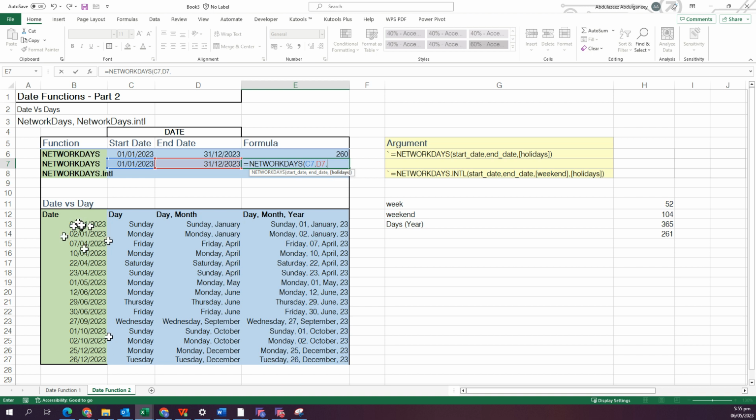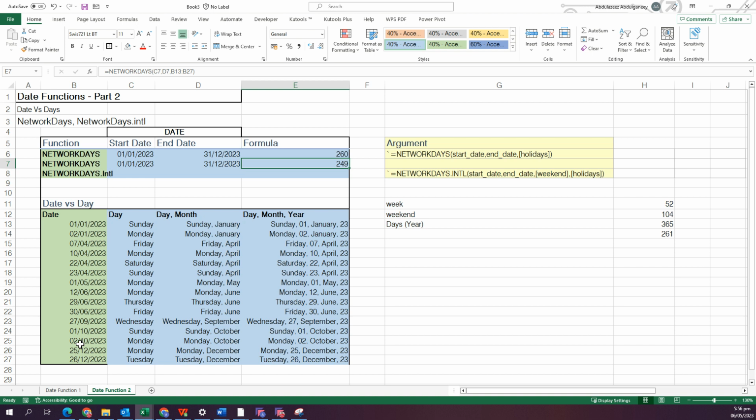So all I need to do is select the holidays, I close my bracket, then enter. So in 2023, the number of days you're meant to work, go to the office and do your normal daily activities is 249 days. That's when you consider the holidays.